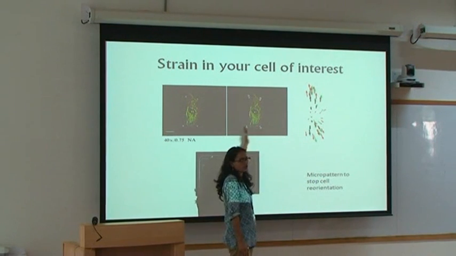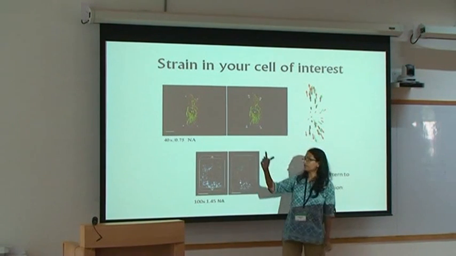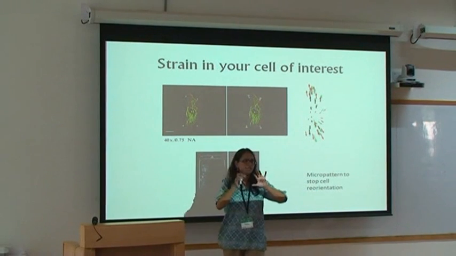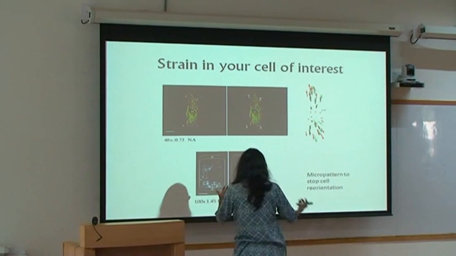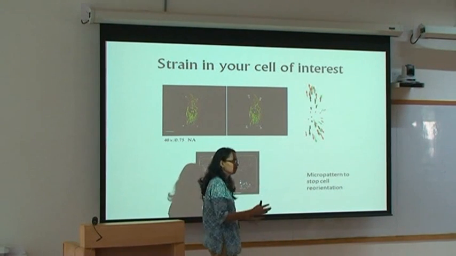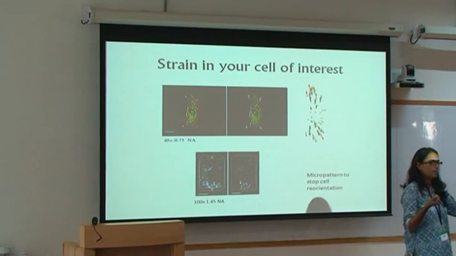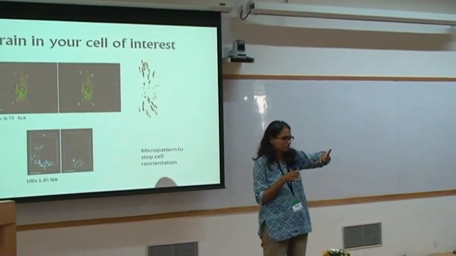But if you're doing single cell experiments, then you will have to go back and compare the image before and after stretch, where you have the image registered. Basically, you have patterns recognized here and here. Compare them and find how much the thing has stretched. What we used to do is that it's known that if you stretch cells, then cells start to reorient. They don't like to be strained in this direction.